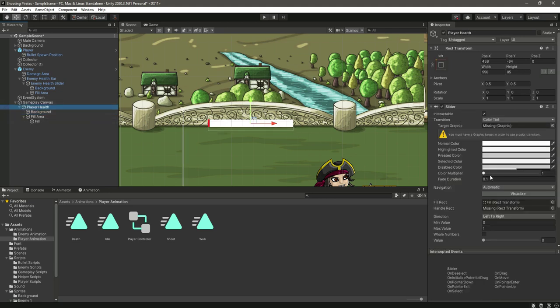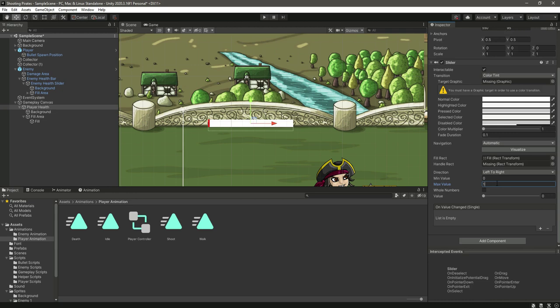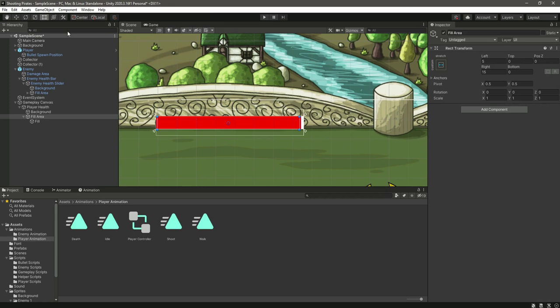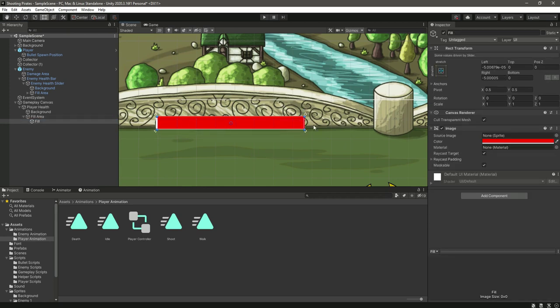Click on the player health. Right here we will change the max value to 100, and we will set this to 100 as well. And now let's set the fill area to right here, and let's resize the fill area like this.